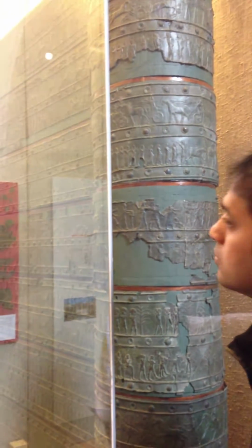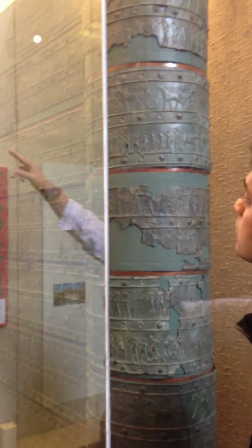This hinge here is the one that depicts, if you look carefully, we've got it on page 7, some soldiers with their hands tied behind their backs. These are the soldiers of Idhuleni, of Hamath, coming as captives to Shalmaneser III, proving that that battle did take place. And we've got the right date, mid-9th century. So that battle did take place, corroborating 1 Kings chapter 22.